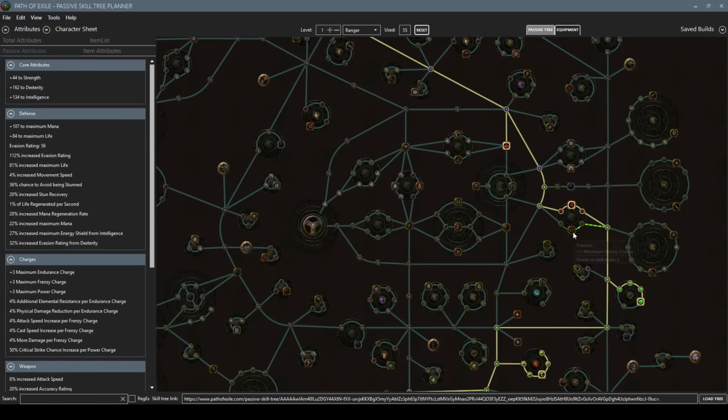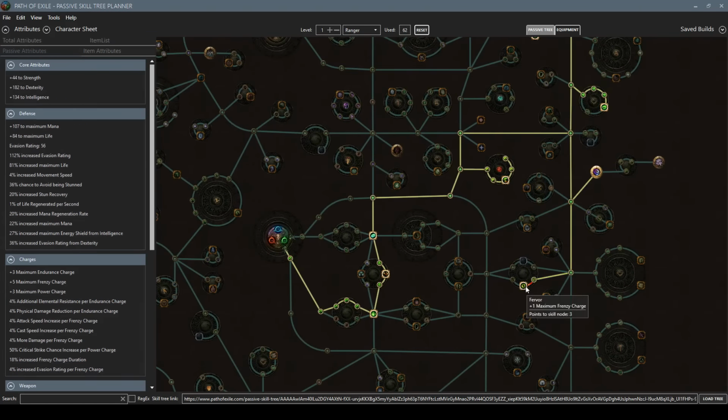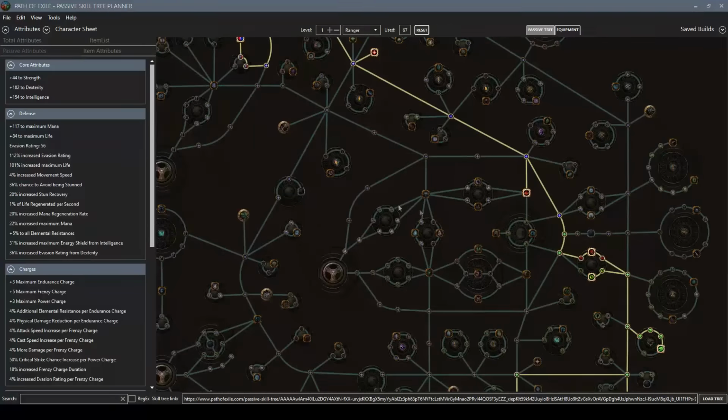The next 20 points will be spent on picking up extra Frenzy charges, Acrobatics, some more life, and our very first crit nodes for the build via Assassination and Trickery. We are also picking up more life and attack speed by going into Coordination.